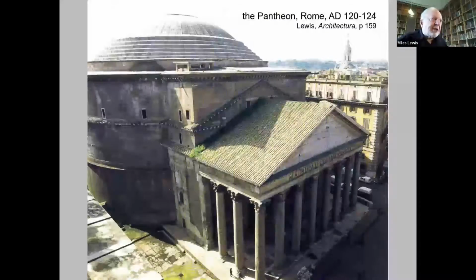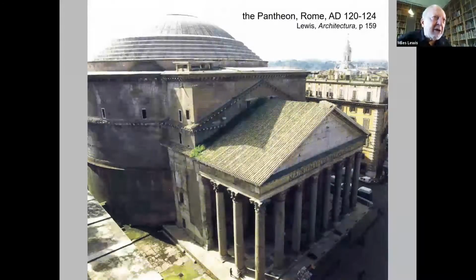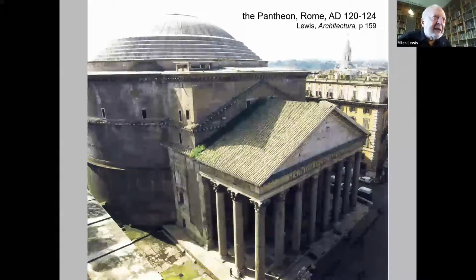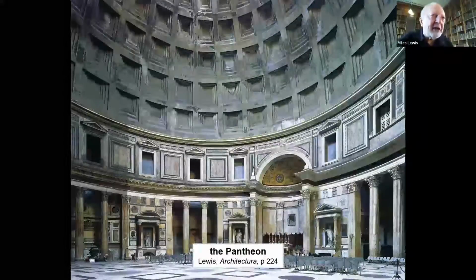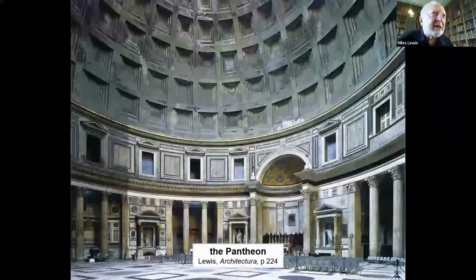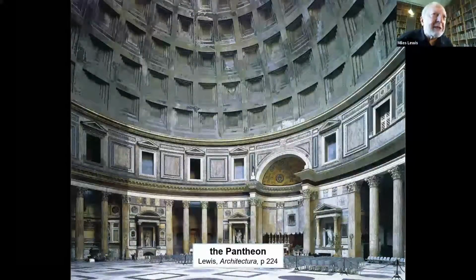Now, of course, the greatest example of Roman concrete construction is the Pantheon in Rome, of which the whole structure, apart from the portico on the front, is essentially of concrete, or brick and concrete. Inside, the lower parts are all faced in marble, but above it you see that wonderful semicircular dome with coffering, that is those recessed panels.